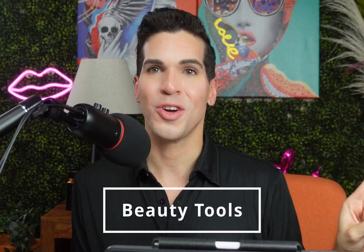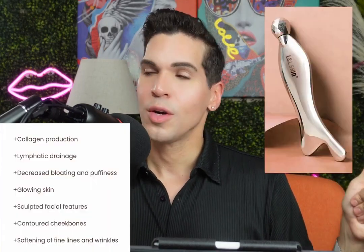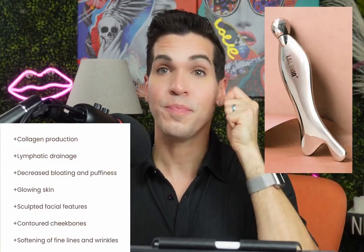Beauty tools, I just talked about that. There are a lot of beauty tools. There's the Gua Sha, I'm not sure how to say it. That is a massager. I also talk about it in my video. That's great for circulation and for the puffiness. Very easy on the go. You're gonna add the tools, either the face mask with the red light therapy, or you can get the wand. You're gonna follow with your skincare routine. I have a lot of different recommendations. That's for another video, but use what you have right now for skincare.